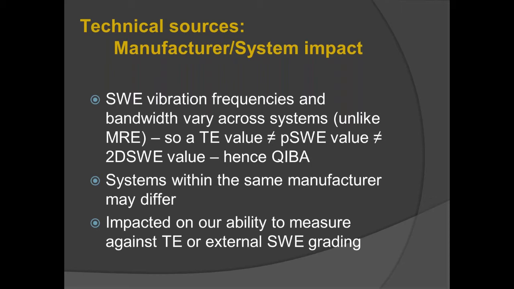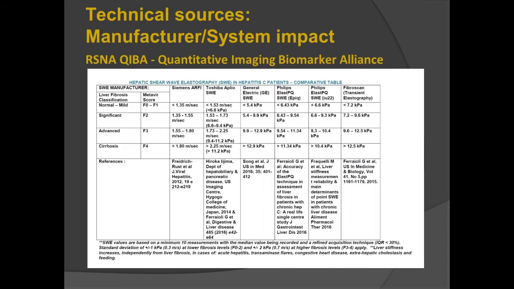So one of the most interesting things about shear wave elastography in ultrasound at the moment is that each manufacturer will produce a different number. And this was something that was quite difficult for us because we were really trying to rank two different vendors against Fibroscan. But there is no standardization across the manufacturers in how a shear wave is produced. As a result, we came up with this table.